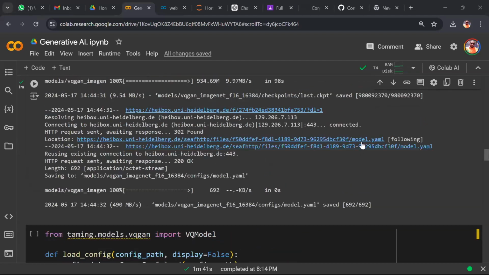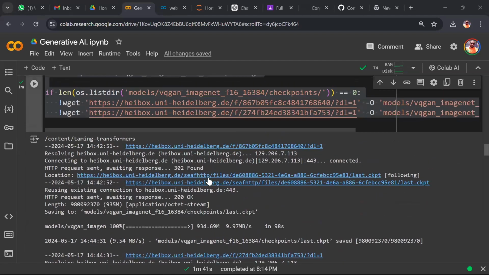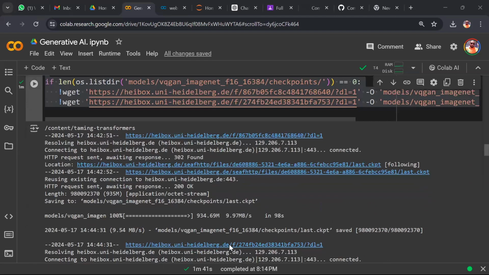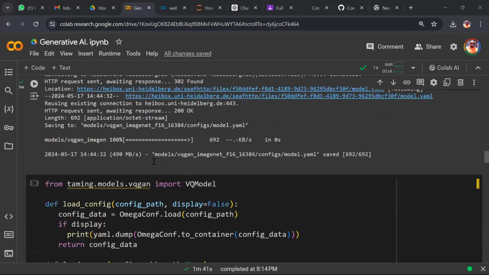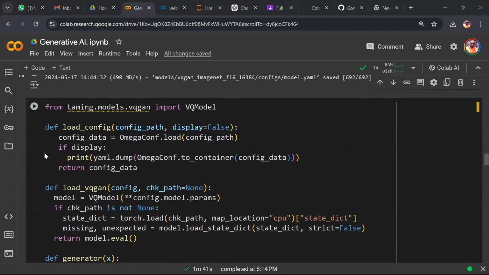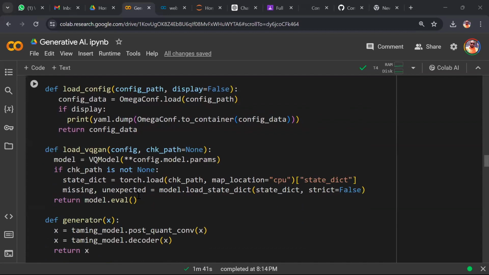So you check this link, YAML file. I want you to open 1, 2, 3, 4, 5, because when you prepare this resume, with this type of projects, when you build them, your salary will grow. Remember this one. And now scroll down. Okay. Have you set up this one? Next. I created 3 functions now. Define load config, load VQGAN, define generator. What is GANs? What is the first? We generate. All right. We apply the generator.